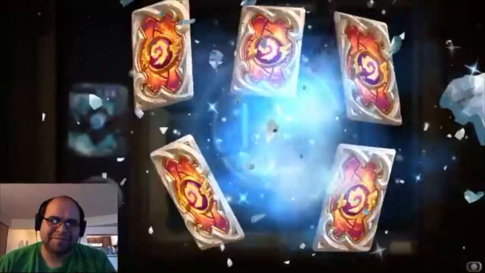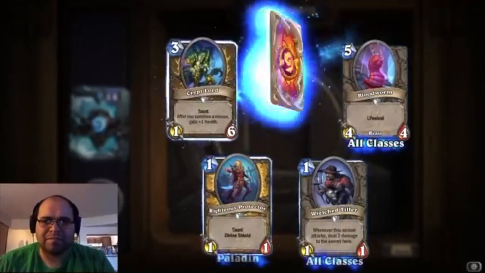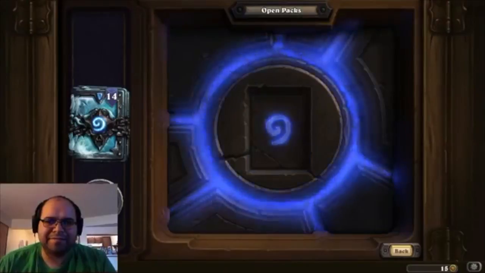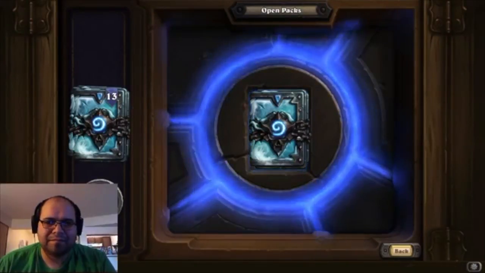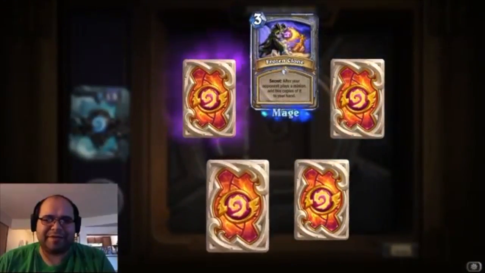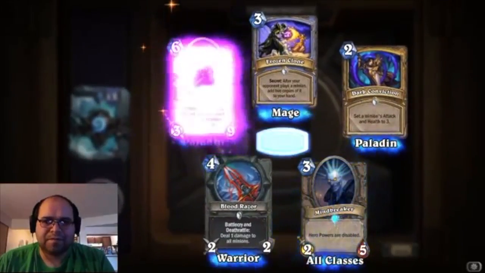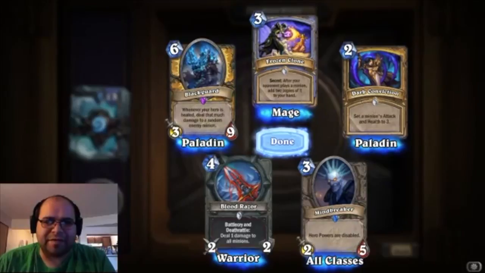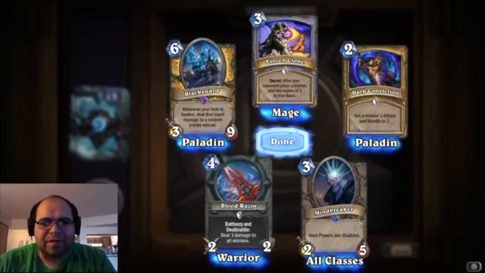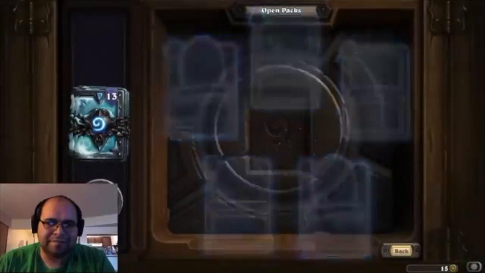Come on. Another Shadow Blade. That was like the first one we got. There we go. Come on. I mean, epic at least. There's an epic. Okay. Blackguard. Whenever your hero is healed, deal that much damage to a random enemy minion. Alright then. That's not bad. A 3/9/6 cost. Okay.